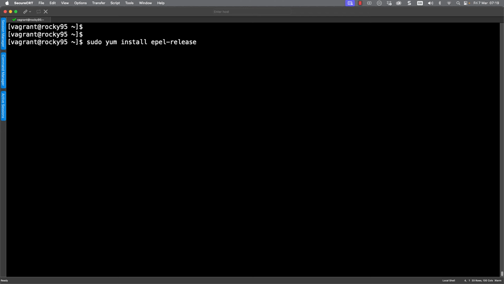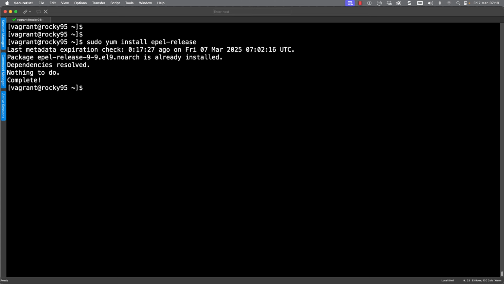Now, I know I have, but it makes good sense that we run through every step. So this is installed on our Rocky 9.5 system, so we are good to go. And we're going to add in the required elements for multi-factor authentication, and I'm going to install our Google Authenticator package.